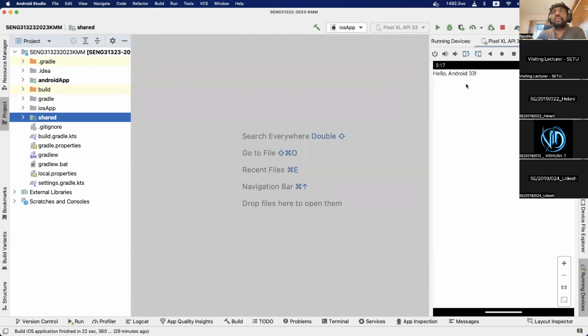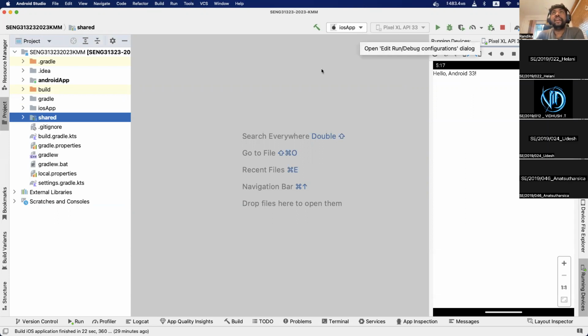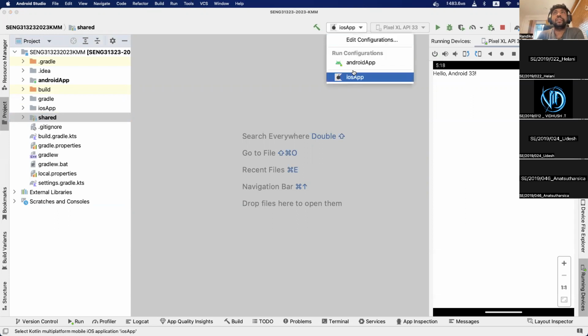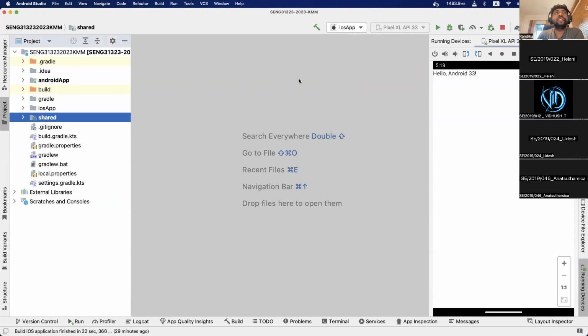Currently I have run the Android application. You can see that it says Hello, Android 33, which is the Android platform version that we are working with. And I got to run the iOS application as well. You can test Android and iOS right from the configuration in Android Studio itself.